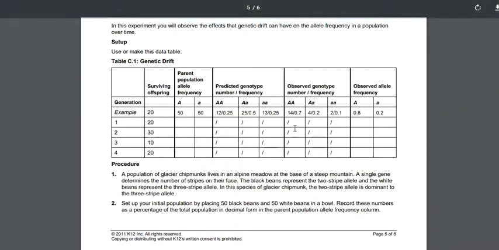And you'll notice, or you should be able to predict, that if you have more black paper clips in the bag than you do white or pink or whatever your color is, there's going to be a huge shift in the amount of individuals with the dominant allele versus the recessive allele, okay? So hopefully that helps you understand that. If you have individual questions on that, that's fine.